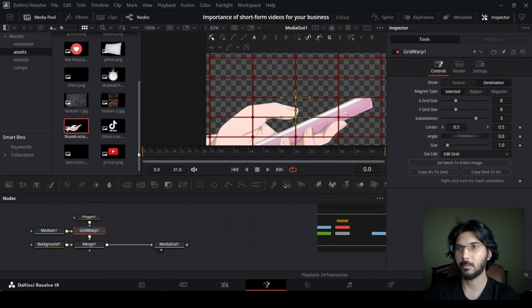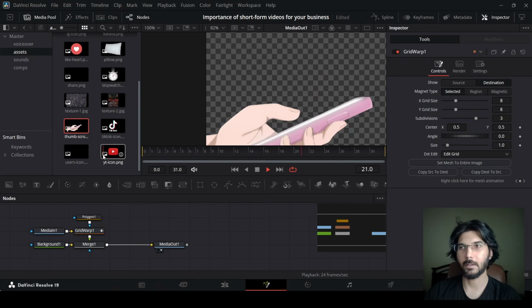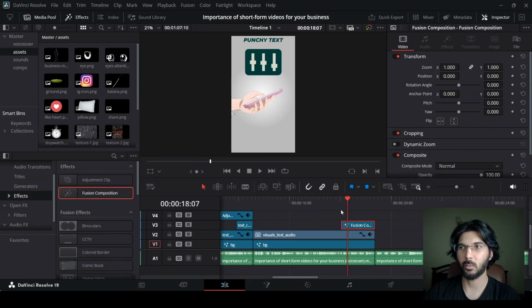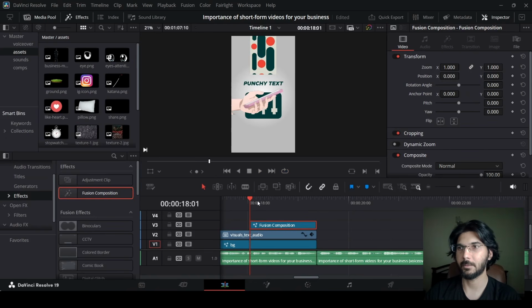select this and let's go over to 0, create a keyframe at this animation, right click for animation, and let's go over to 5, and you can move this down, and then let's go over to 10, move this to the side a little bit, or you can move this up like this. And then right here at 15, let's move this down, and then right here at 20, let's move this up, and again at the end, let's move this up again. So this will add an animation like this, as you can see. So we just animated a still image right here.